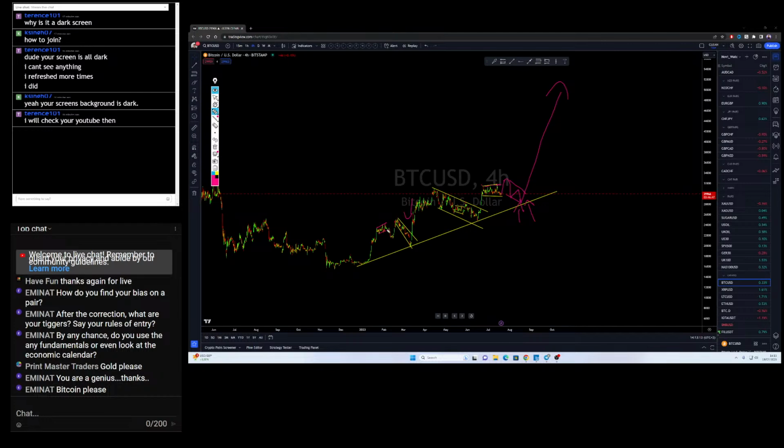Similar to what you have over there, look at that one. The price went lower and this became an expanded flat, went up, broke all those tops and then went for the deeper correction. So what happens to the people? Usually people get in over there because they are hyped. They found out the news. News are posting that Bitcoin is going up. It went up, blah, blah, blah. It rises and so on.